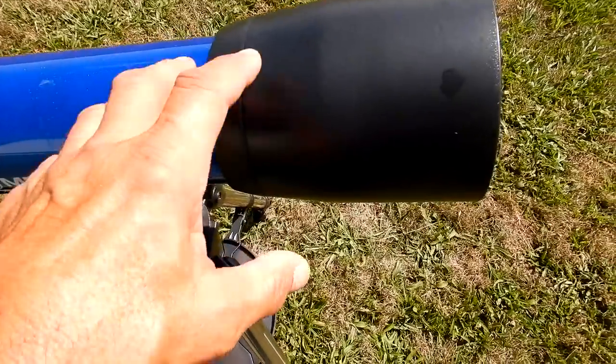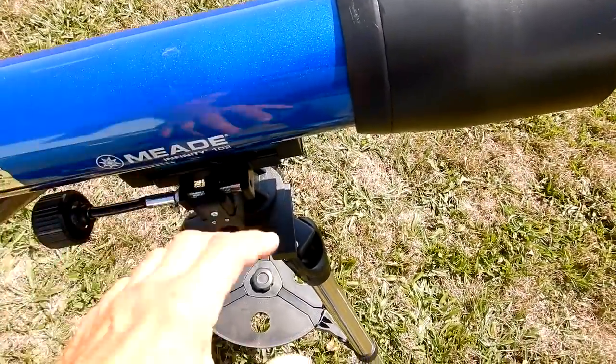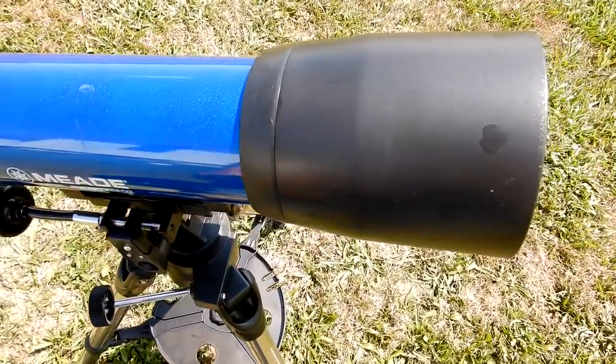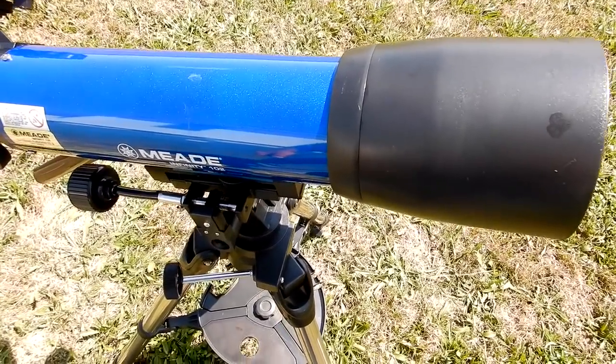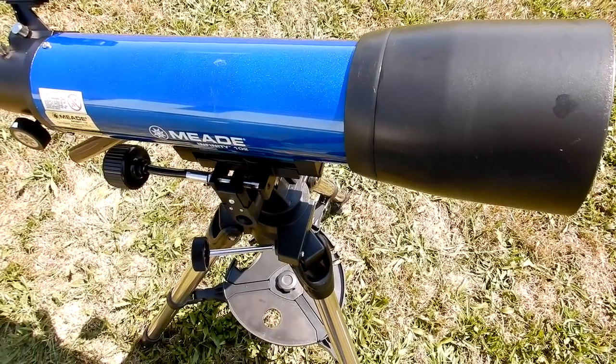So when you're going to buy a telescope, get good optics, save up your money if you have to, and then buy a better mount. In this case, we have neither. But we're going to test this out on the stars tonight. It should be clear, and I'll give you a report as to what I think about this the rest of the way.